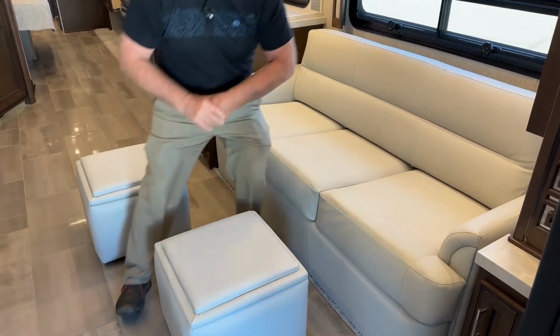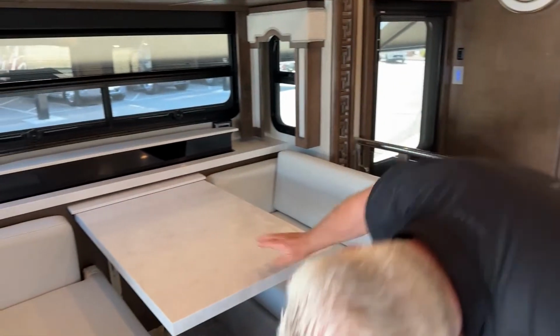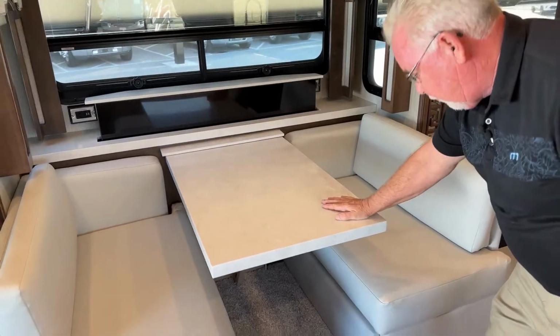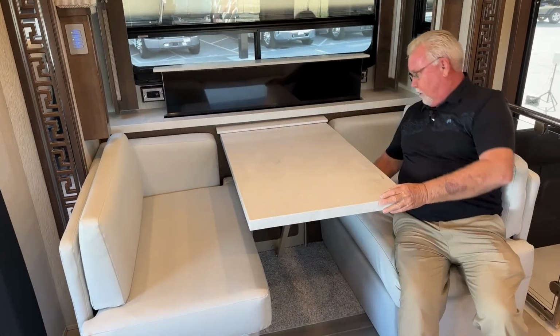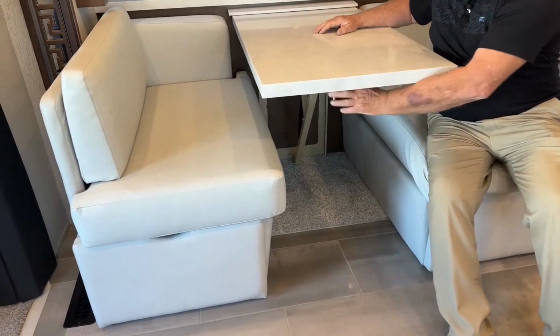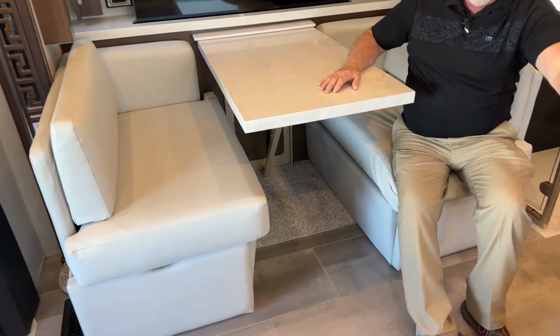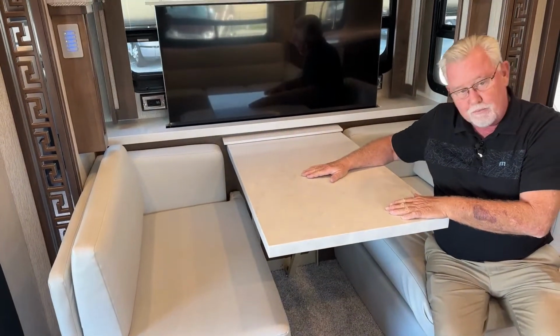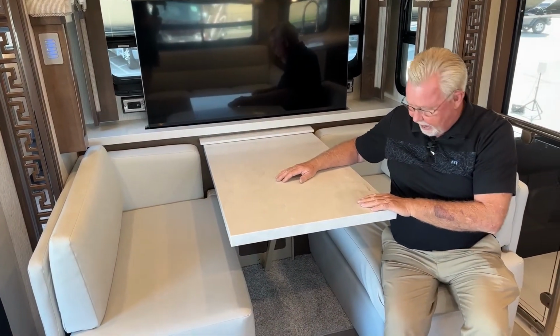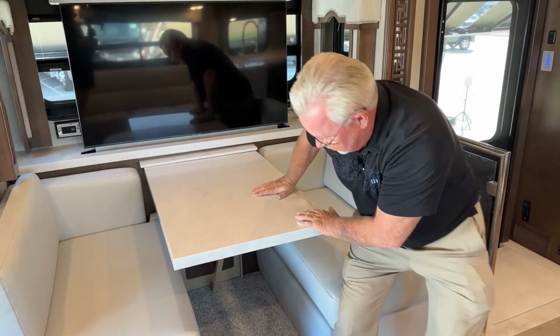Those are kind of nice when you're watching TV. And let me show you where your televator is. Right over here across from the couch. It's by the dinette. And this dinette, by the way, does convert to a sleeper. I pointed out before, when you see this angled piece, and most of them have a little latch right here, which allows you to lower this tabletop, make this into a sleeper. So with the queen bed there, you've got room for two. You've got room for a couple of kids here. You've got a king bed in the back. Could easily sleep 6 people. And that's where our televator is.